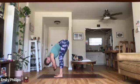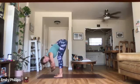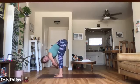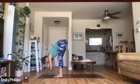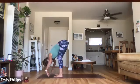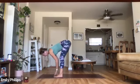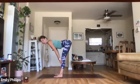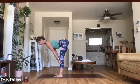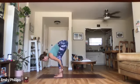Really let the crown of the head drip down. Shift the weight forward into the balls of the feet to grow light in your hips. Maybe putter out your lips here, softening through the jaw. And then when you're ready, our fingertips will come down to the mat. We'll inhale, find a halfway lift, fingertips to your shins, really reach the crown of the head forward, gaze down, weight in the balls of the feet. Exhale, soften as you fold all the way back down.